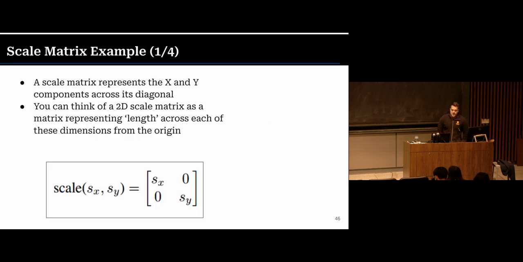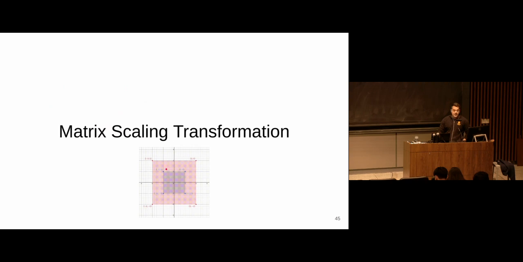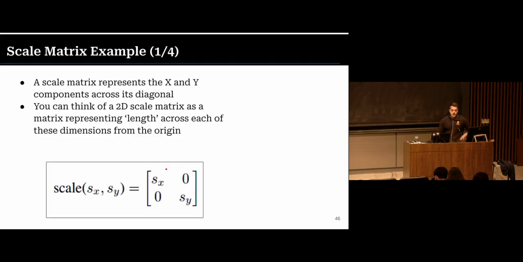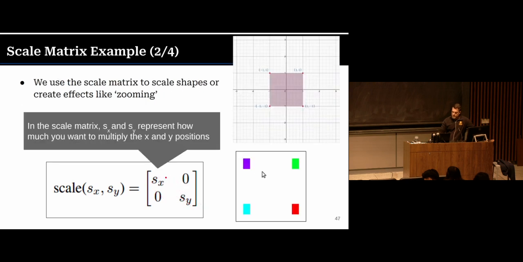So what's the scale matrix? Well, this represents basically, as it showed in the illustration, a way to make objects bigger, to scale the points. We're lengthening them. If you want to think about that, their distance away from the origin or wherever the middle of that object is. And you can see it's along the diagonal of a matrix here. So again, in 2D world, I just have an X and a Y dimension, and that's what I'm going to scale here.